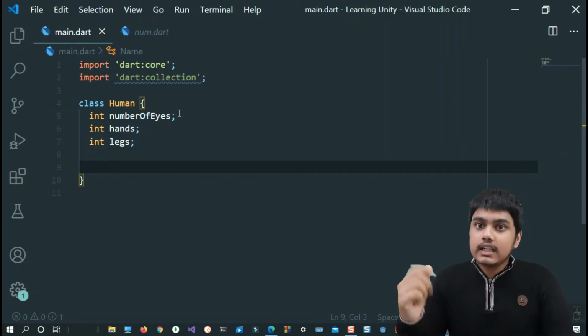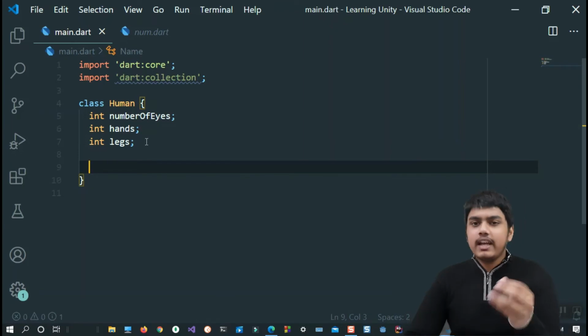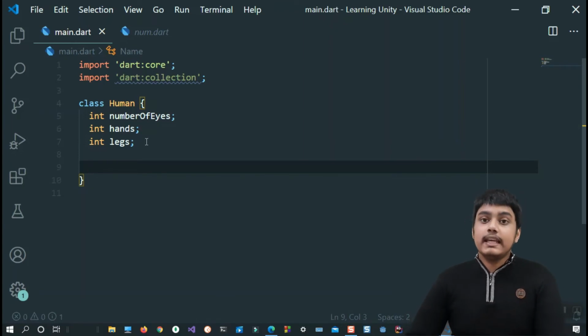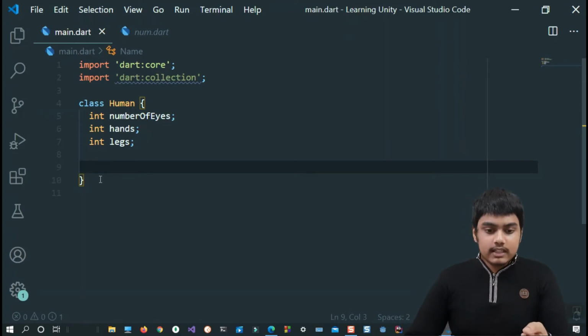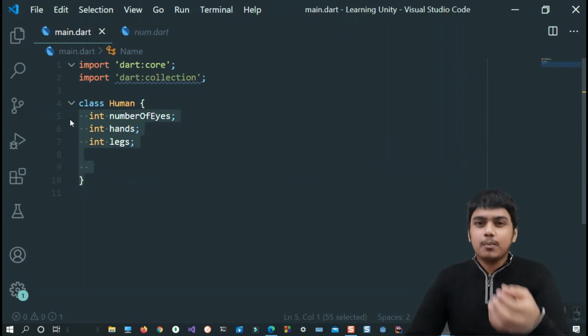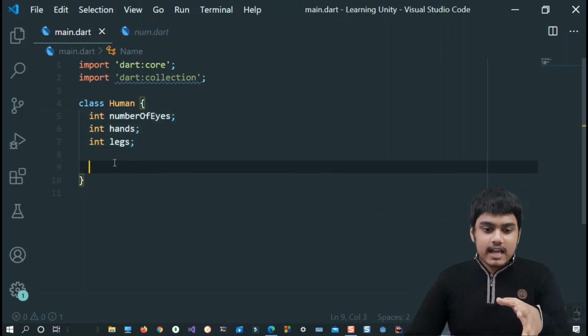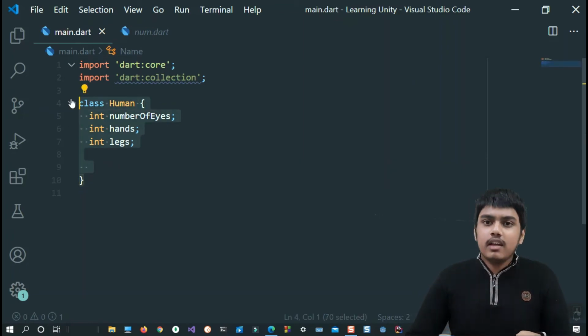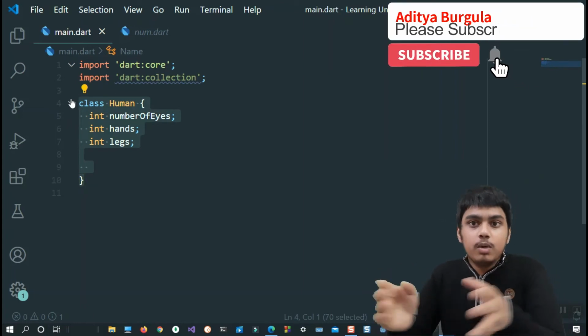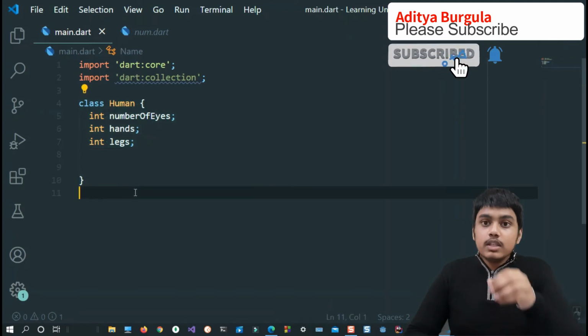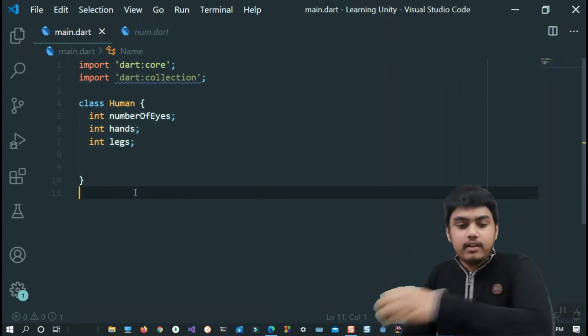So what exactly is a constructor? As we have created these variables, when we actually create an object or initialize an object, you might be wondering what creating an object or initializing an object means. As this is a class right now, this is not actually the object itself. We are just defining that an object will be like this. So using this blueprint, we must create an object.